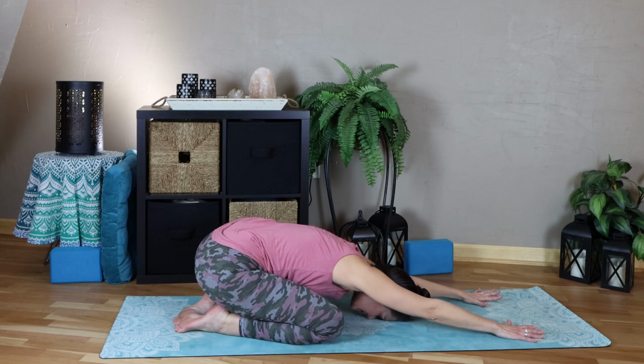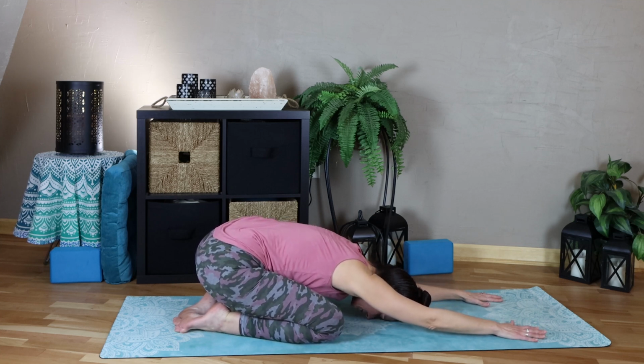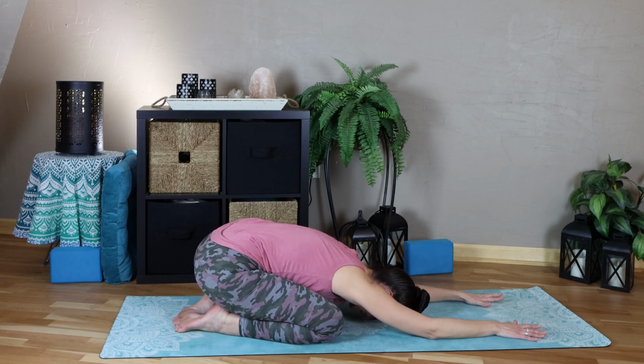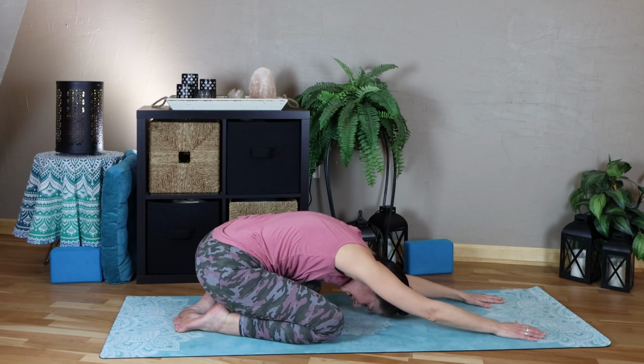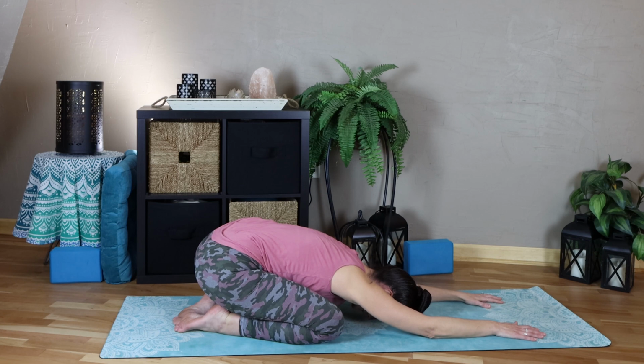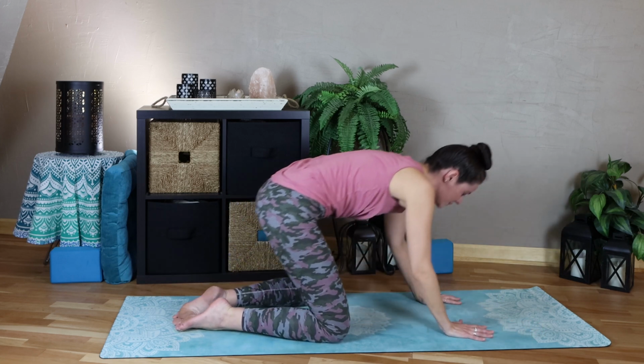And the more you come into this pose, you're going to notice the hips are going to lengthen, the muscles of the hips, the muscles of the glutes, the muscles of the low back. But we want to keep that length. Notice what's happening in the spine. Is it reaching up towards the ceiling? Can you melt the heart down towards the floor and lengthen? Beautiful. On your next inhale, make your way back up to your tabletop.